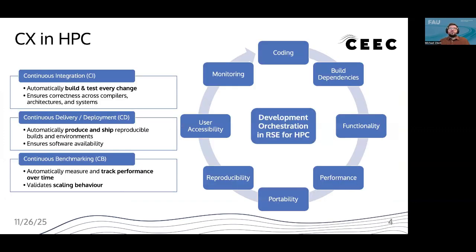So first of all, the usual introduction. What is CI/CD? The idea about this, or CX, as it's usually called nowadays, in the context of HPC, is to improve the development process for basically everyone and allow different developers to work together to improve the software. You usually differentiate between three types, which are CI, CD, and CB.